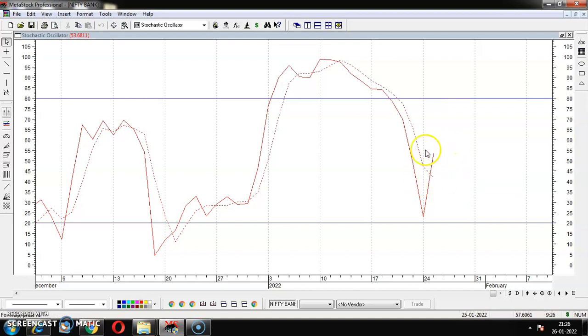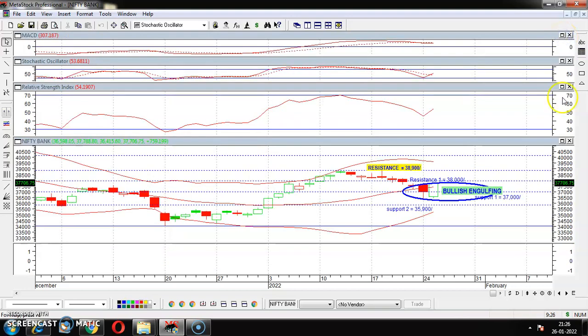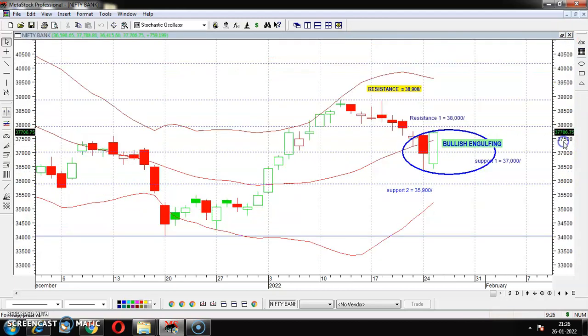So it means the momentum is bullish. As you all know, momentum is faster than price. So as it is bullish, momentum indicates the bullishness. As far as stochastic is concerned, Bank Nifty looks bullish. As far as the Fibonacci retracement is concerned, I told you what the condition is.